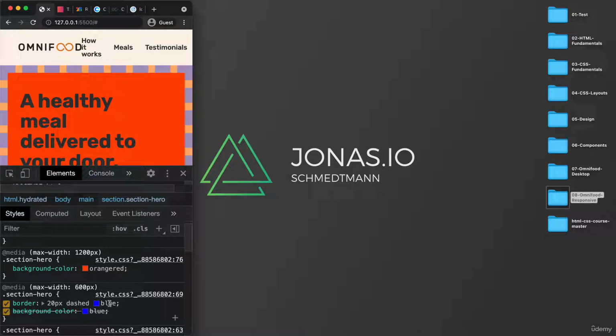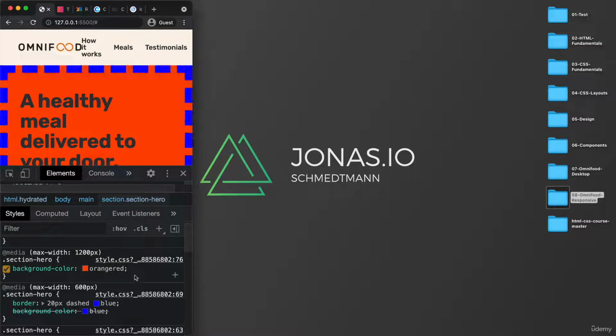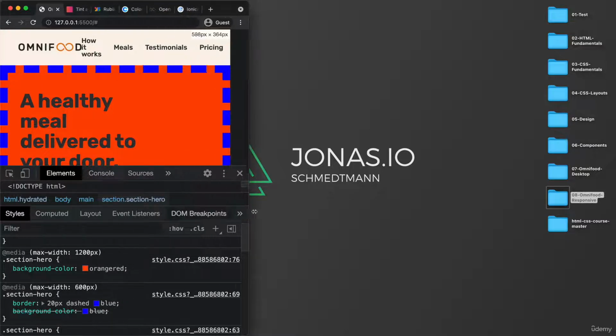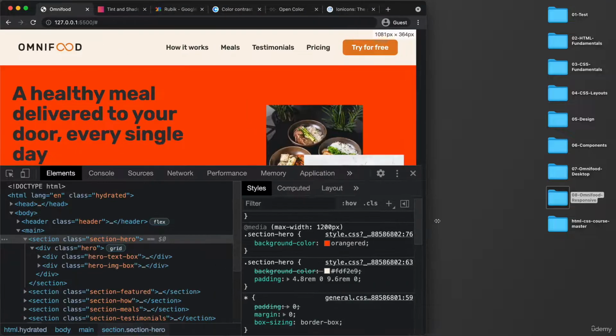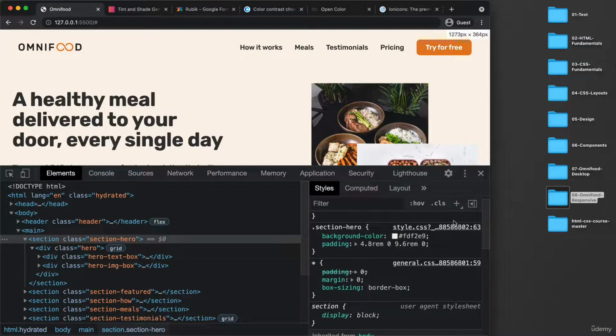So of course, the blue border is still being applied because there is no conflict there. But then here, with the background color, of course, there is a conflict. And so now it is this one who is being applied simply because it appears later in our code. Okay. And with this, hopefully you understood the fundamentals of media queries.